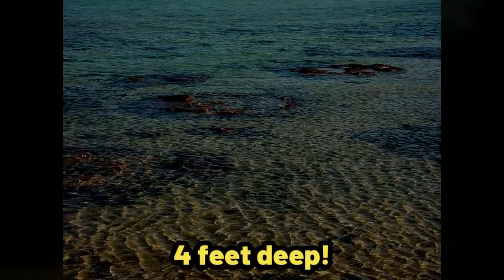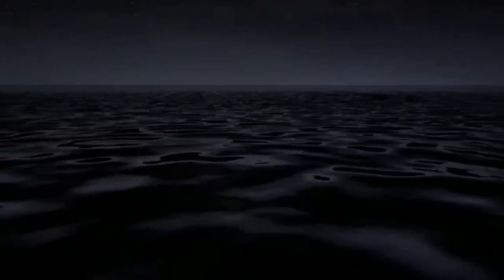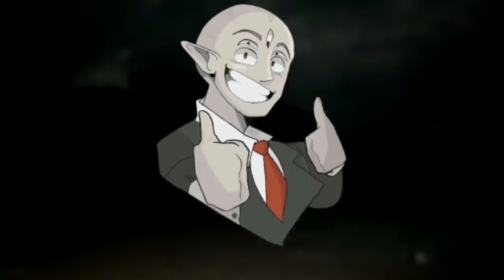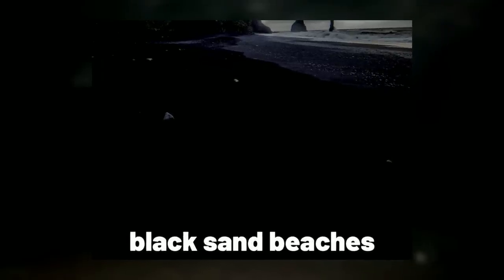The four-foot depth doesn't seem bad at first, but trust me it's bad, because this ocean area is pitch black — literally no light comes down from the lampposts. That means Smilers have infested this shallow ocean, so if you fall in, you pretty much fall into a Smiler pit. The ocean also seems to be able to be no-clipped through sometimes, because people have been seen falling off the lower level into the ocean and just disappearing. But this no-clipping effect doesn't always happen. On top of this, sometimes the ocean will randomly and unexplainably disappear, and the only thing left will be the black sand at the bottom.